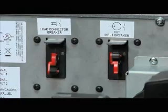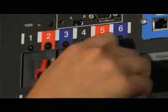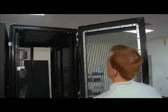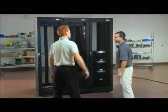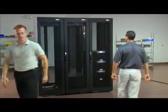Now turn on the load connector breaker on the back of each BladeUPS to energize the power distribution system. Turn the RPM breakers on, and the EPDUs will now be energized. The last thing to do is put the front door back on. Then step back and admire your work. You've done it. Nice job. Your Eaton BladeUPS system is up and running.